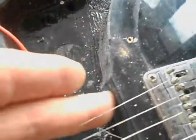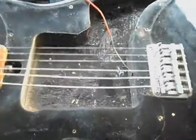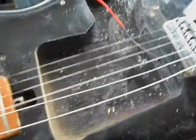A number of things don't quite line up, like the way this is cut here. I don't think this has been sprayed outside of a factory. I think it's a factory spray.